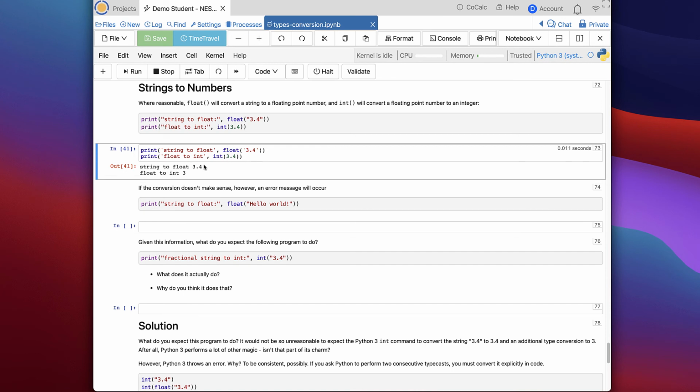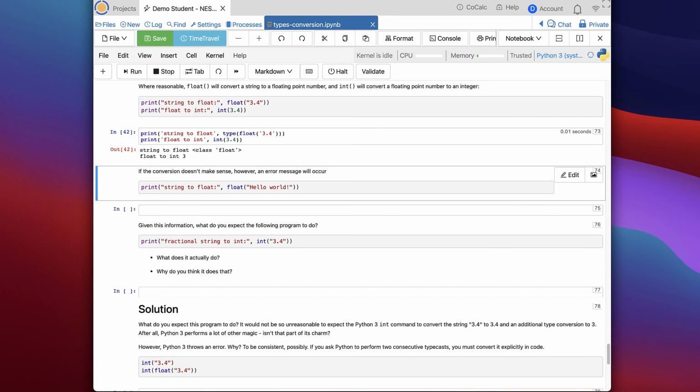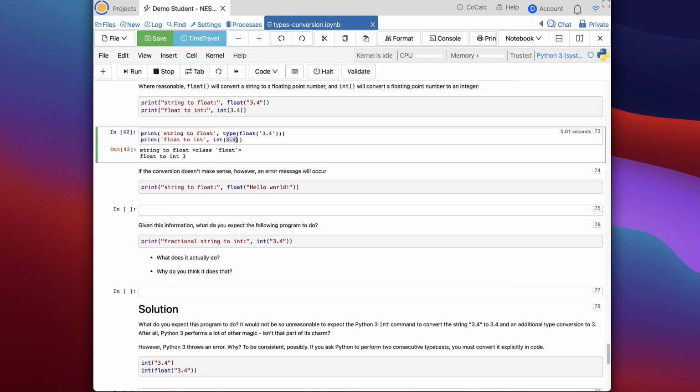So the first one, sort of confusing, but it doesn't really show us here if the result is a floating point or a string. But if we embedded string to float in the type command, the result is a float. Float to int, that's the one where we can see something happen because the input was a float 3.4.